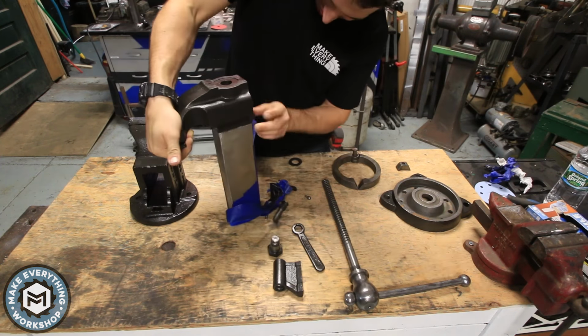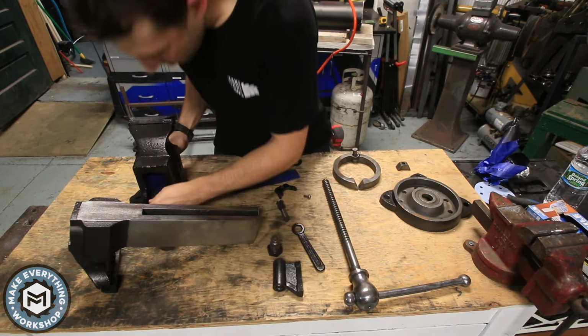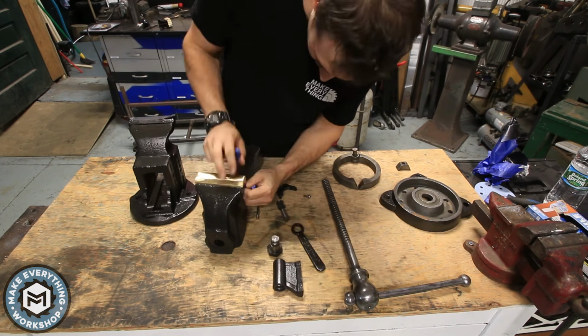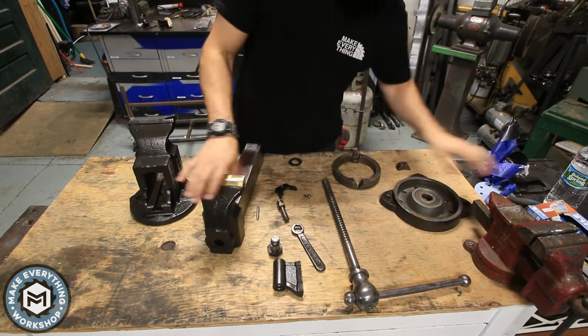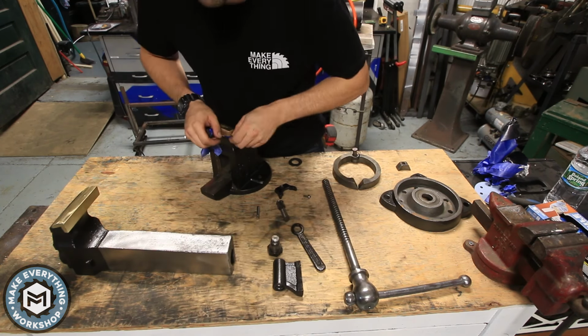This is my least favorite part because I always feel like the blue tape comes off a lot harder than it went on. But it's really no big deal. And then getting the tape off the jaws for that reveal of seeing how the brass pops on that hammered paint just makes it all worth it.